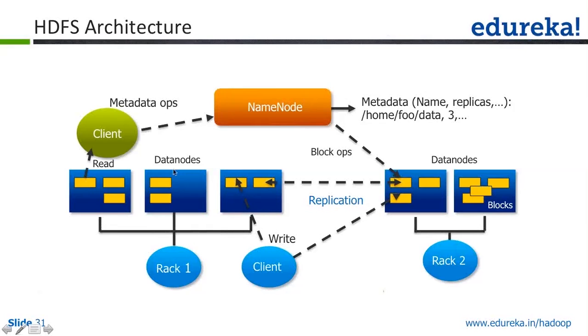There will be multiple blocks on a particular data node; the data will be divided into multiple blocks. There will be a specific block size for this data. If you have to read or write data, you'll first talk to the name node to find out the availability of that data if you want to read it, or the availability of space if you want to write it. Then the name node will tell you, okay, this is where you can go ahead and read it, or this is where you can go ahead and write it. Then the client will go ahead and read or write from that particular location. So let's move ahead from here.